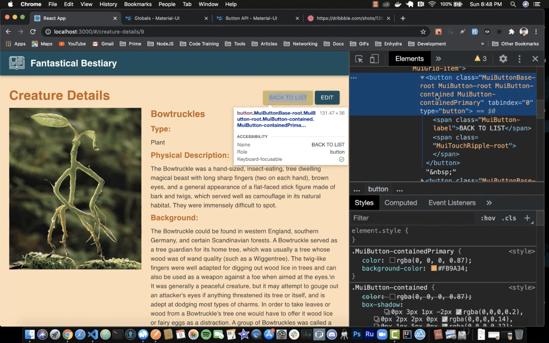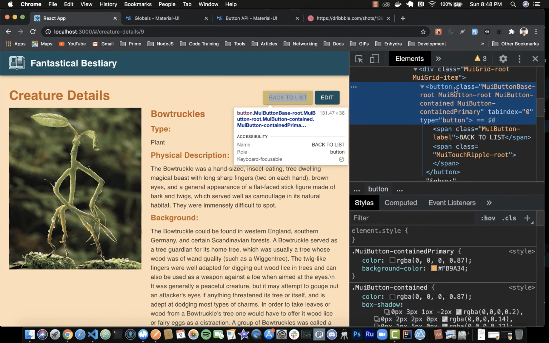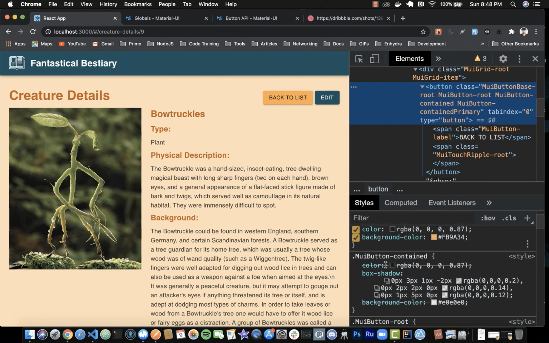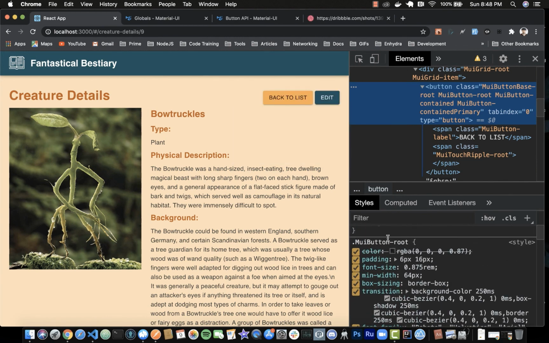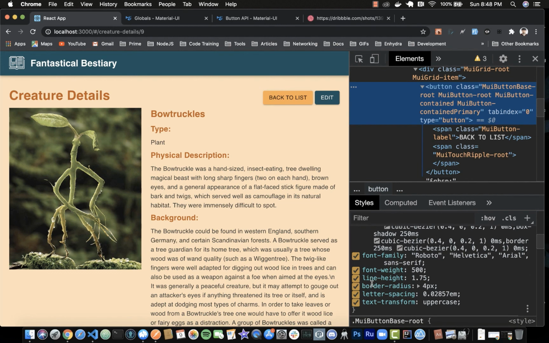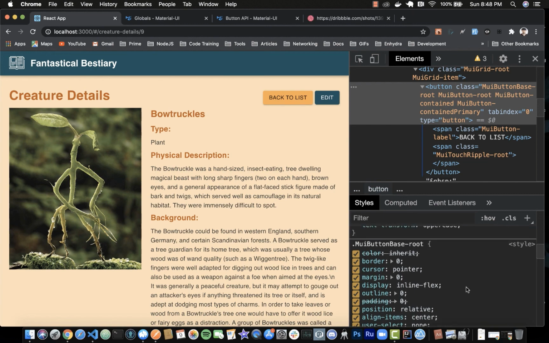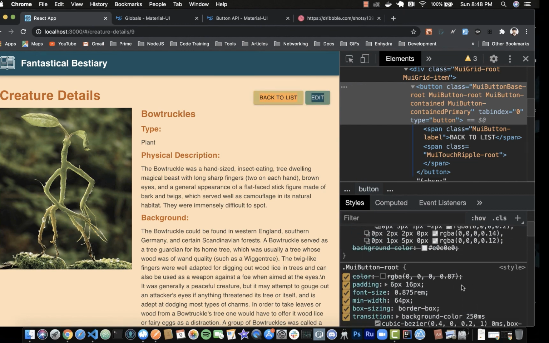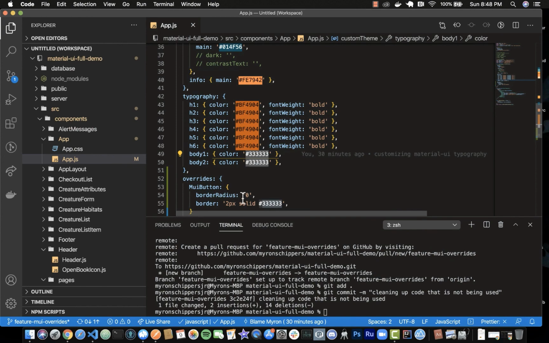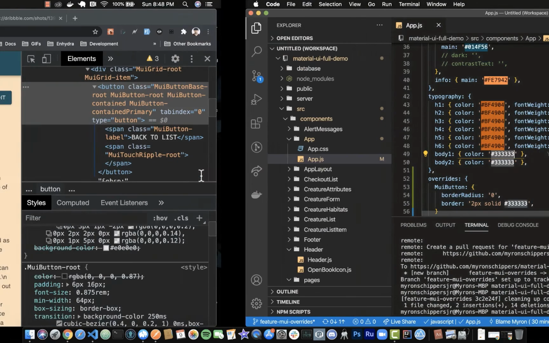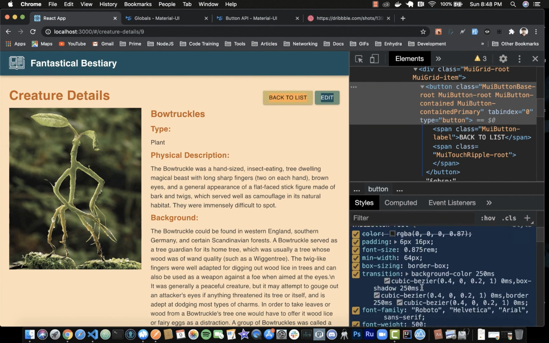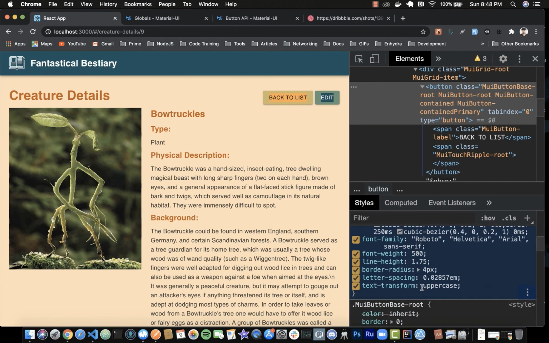Now I'm going to go to the wrapping button element here, and you're going to notice that it has MUI button dash root. That's what we're altering, root. If we come down here, we can see that we've got MUI button root, and we can see border radius is 4 pixels here, right? But we want our border radius of 0. So the way that we're going to get this to work for us is to actually have this on the variant styles that we wanted.